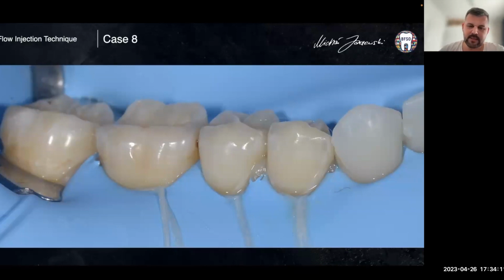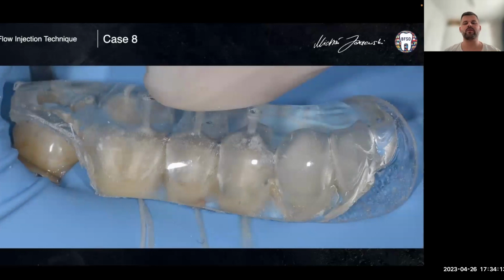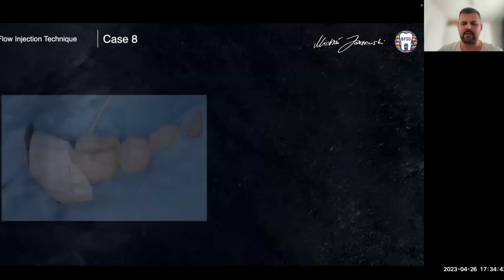In this situation, we can also use this hard, I say stiff, silicone index, because you can cut it and find the proper fit of this silicone index on the teeth. Because you know, sometimes when you have rubber dam, you need to put some force on the silicone index to keep it in the proper place. So I like the stiff one to use in this technique.